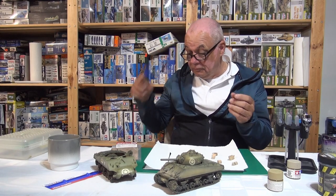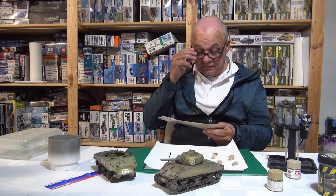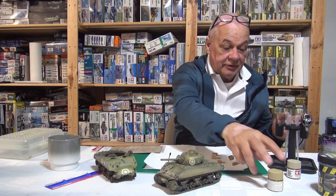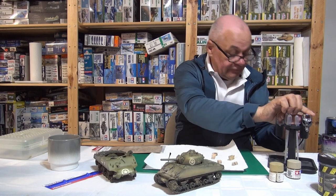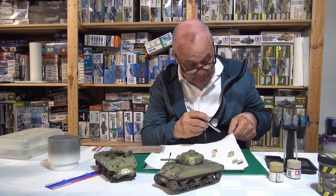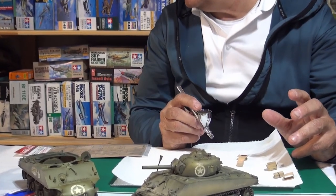Once you build them you still have to paint them — don't be scared by that. You put 95% thinner in your airbrush with just a little bit of buff or panzer yellow and give them a light zip across. Would British tanks use these Russian boxes? Probably not, but there was a lot of communication between allies.